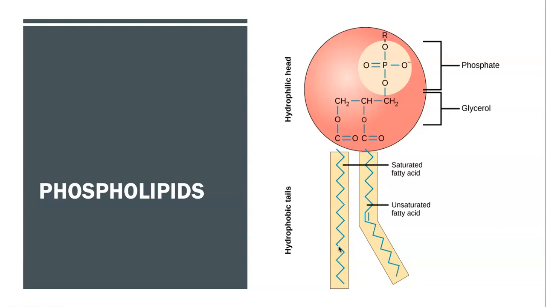And so what you get allows them to do something really cool, which is form the cell membranes of your cells. They do this in a double layer called a phospholipid bilayer. We'll get more into this when we talk about cells, I think. But they orient themselves so all the water interacts with their polar head region, because remember there's a charge on this phosphate, and all of the tails orient inward where there's no water. We'll probably talk more about that when we get to cells, but I just couldn't help myself. I'll talk about it now.